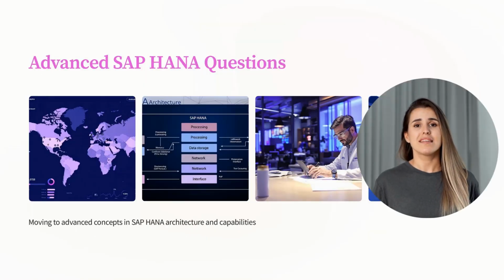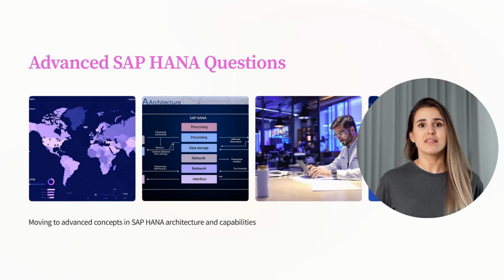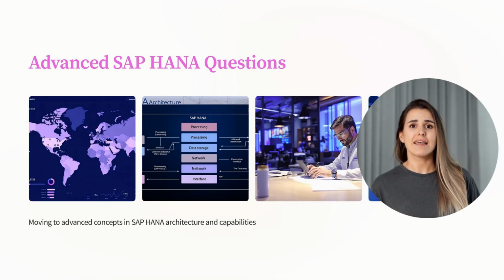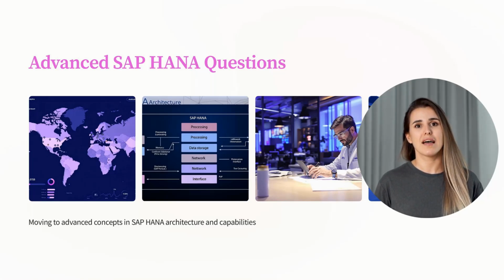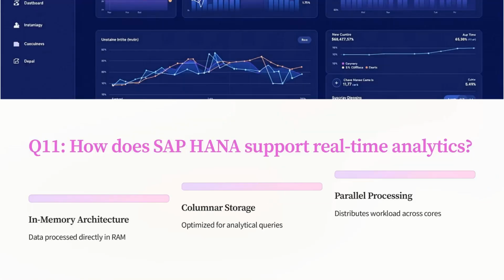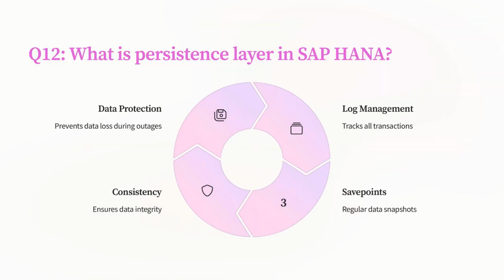Now that we've got the basics covered, let's move on to the next level. These 10 advanced SAP HANA interview questions will help you tackle deeper concepts and scenarios. 11. How does SAP HANA support real-time analytics? Due to in-memory architecture, columnar storage, and parallel processing, HANA can instantly process large volumes of data, enabling real-time analytics and reporting.